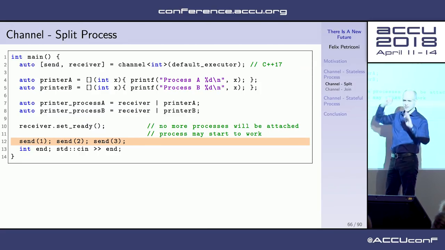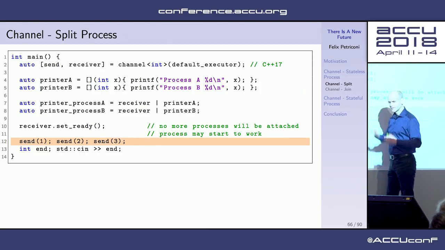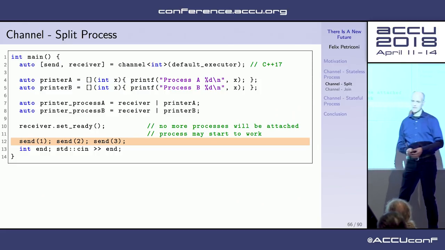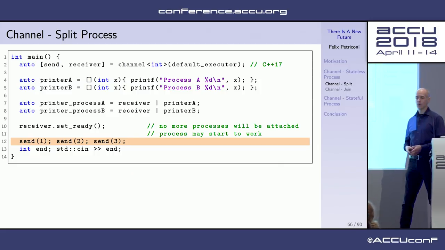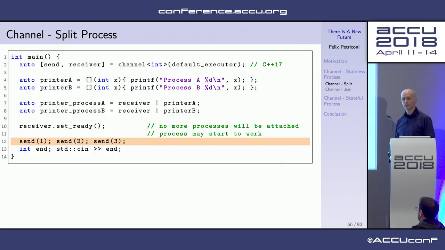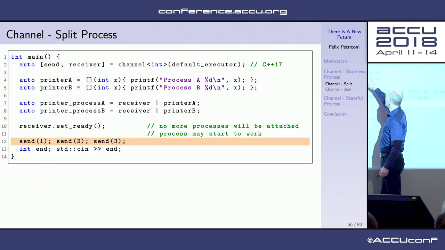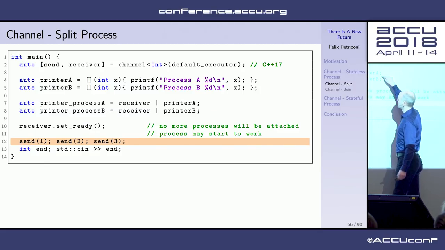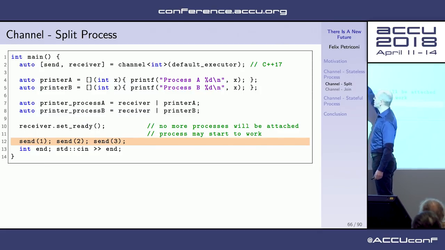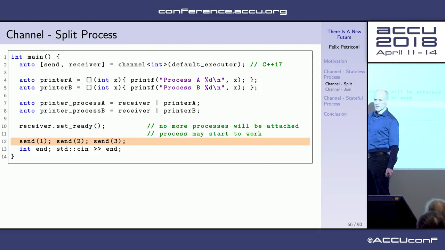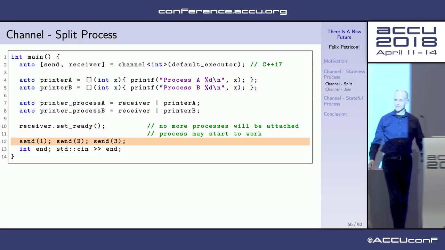Sorry, in this case I'm still talking about the split, but instructing it in one go. No, that's not possible. You have to do it separately because it really goes into separate ways. And the printer B, if you make it with a pipe, then it would be a continuation on this one. But you want to do a continuation on this one. Okay?